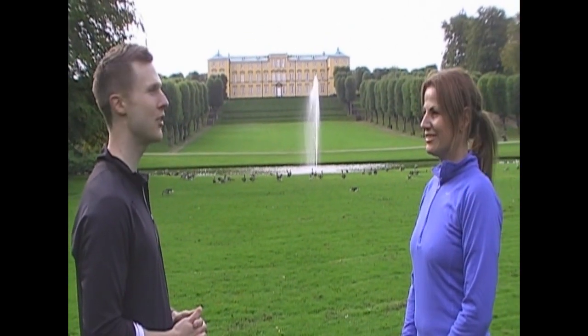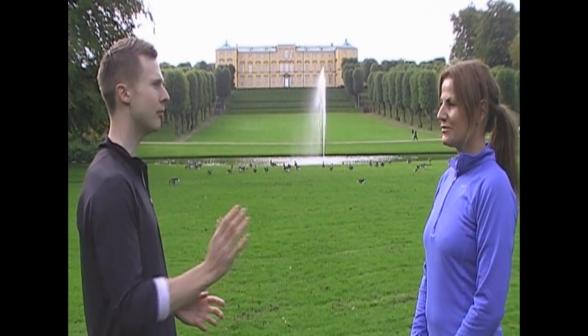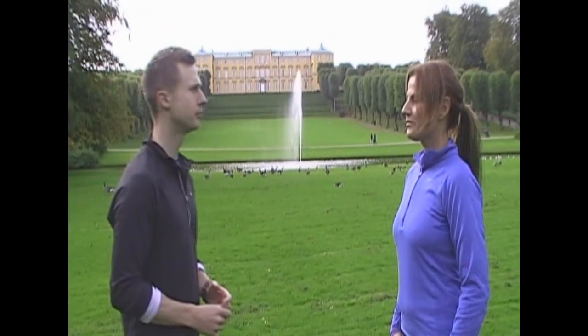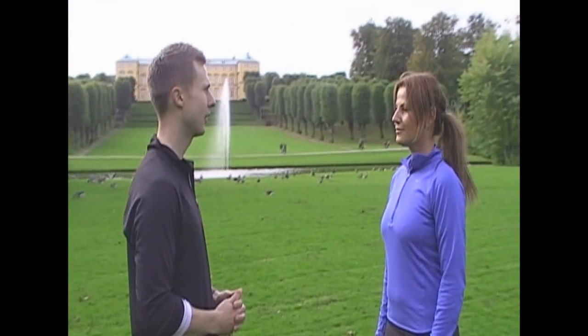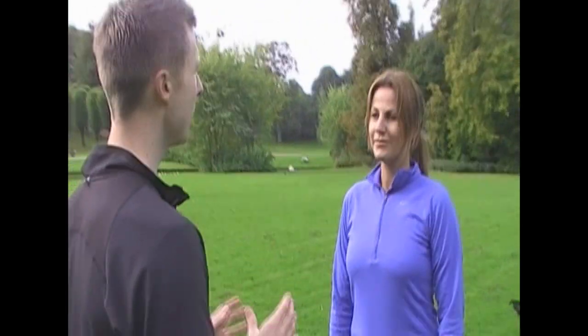And then twist the head as far as you can to the other side. So we're just doing side rotation. So again, the other side. Good. One more and stop. Good. Again, around about 6 to 8. So most of these movements we're going to be doing 6 to 8 repetitions.